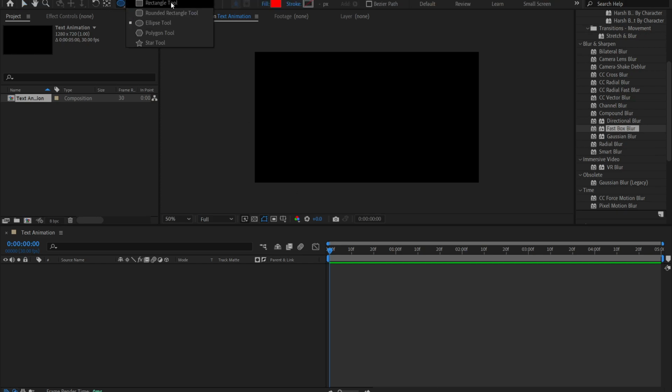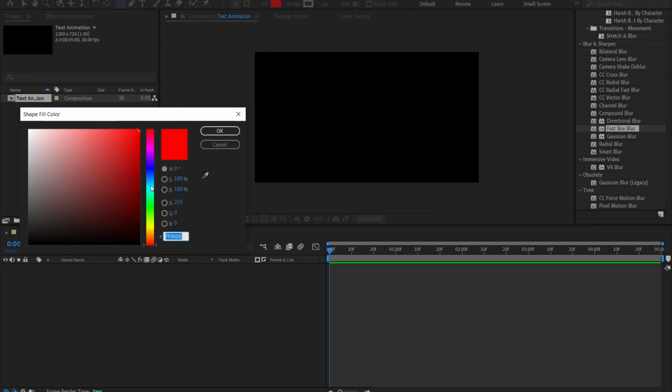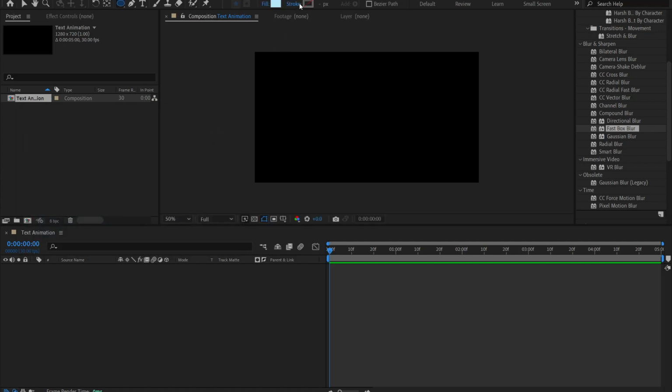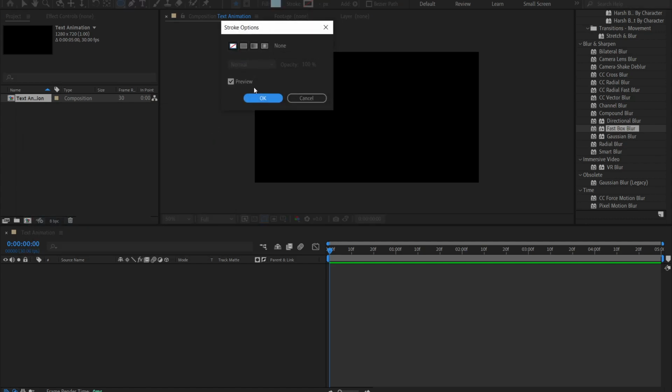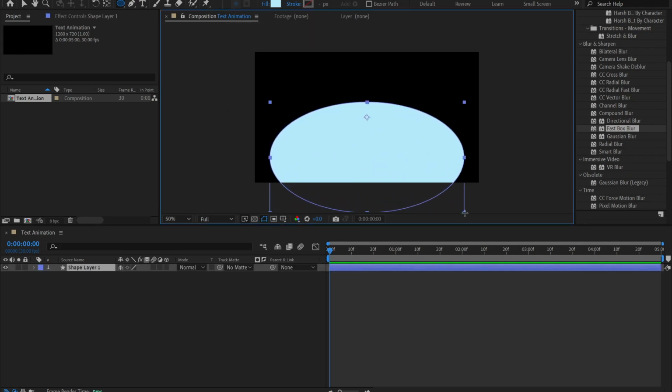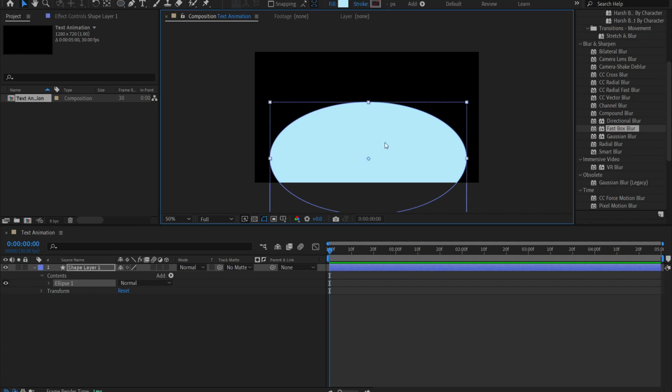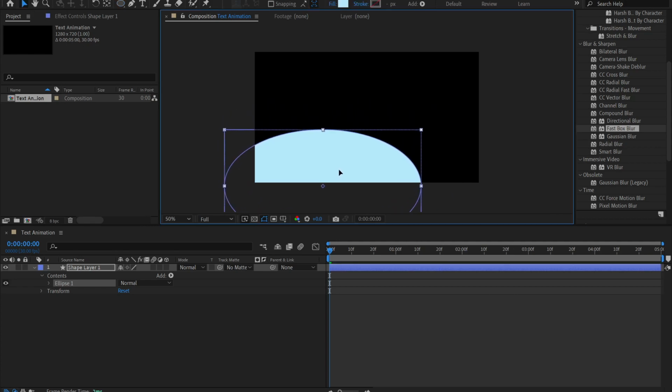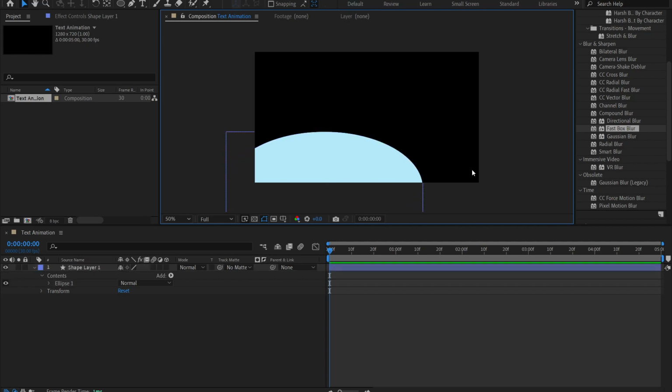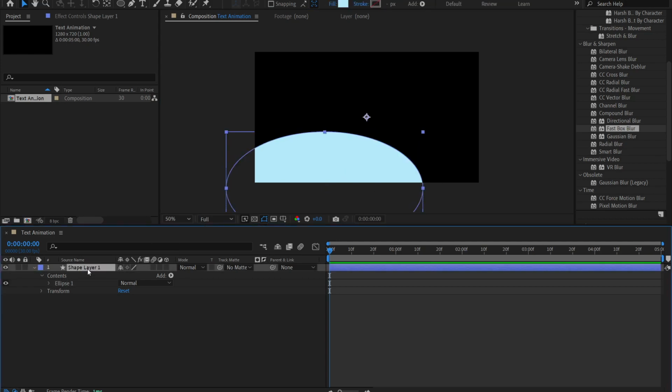a mountain along with this shape. We'll use the ellipse tool and choose the color. Stroke, we'll go to the stroke option, say none. I'll create a nice oval, use the selection tool, move it over here. This, we'll right click, rename it MT01.